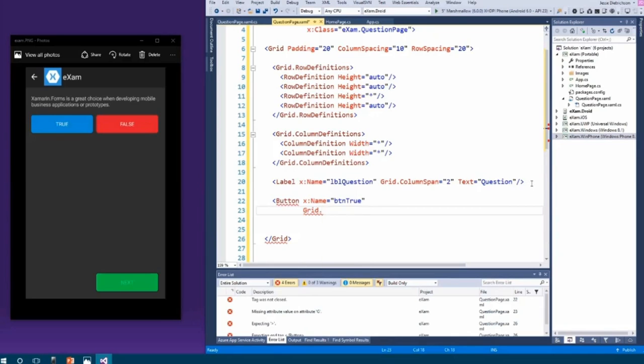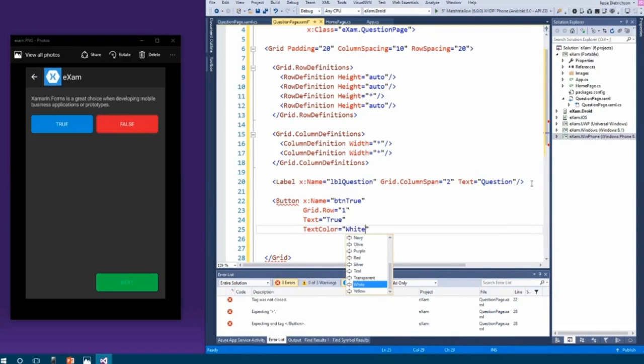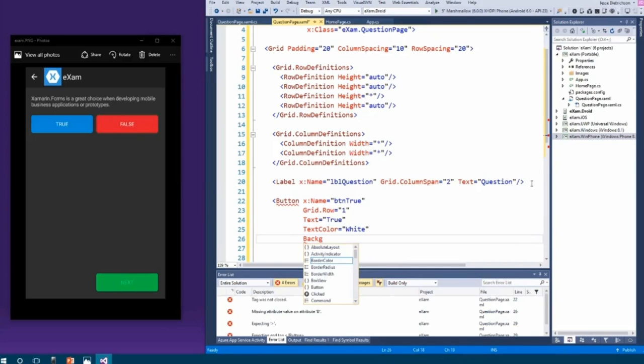We'll say grid.row equals 1. That's an attached property. We'll give it some text saying true. We'll give it a text color of white. And then we'll also give it a background color. This is just going to be some predefined value that I'm going to paste in for that bluish color.